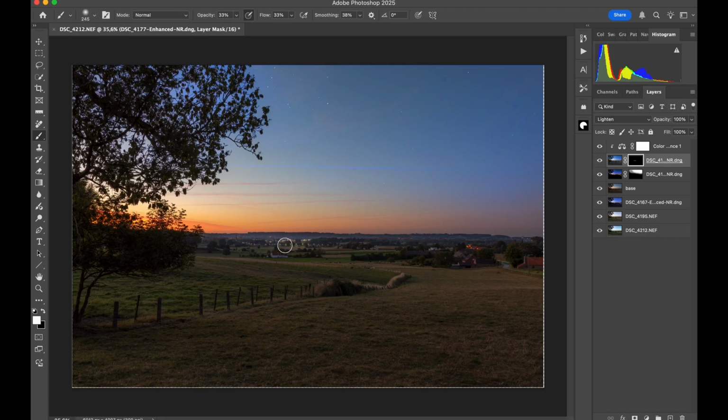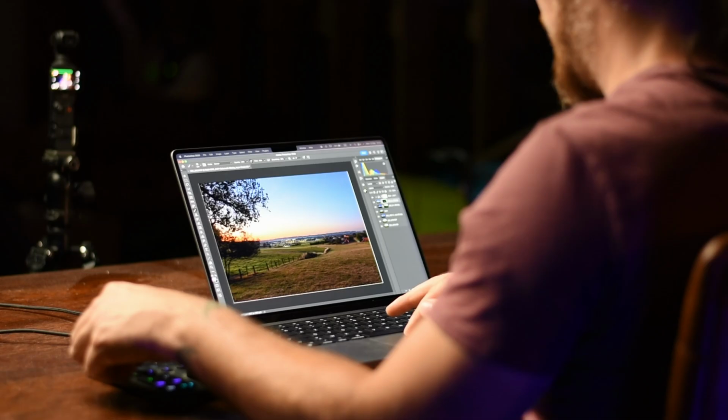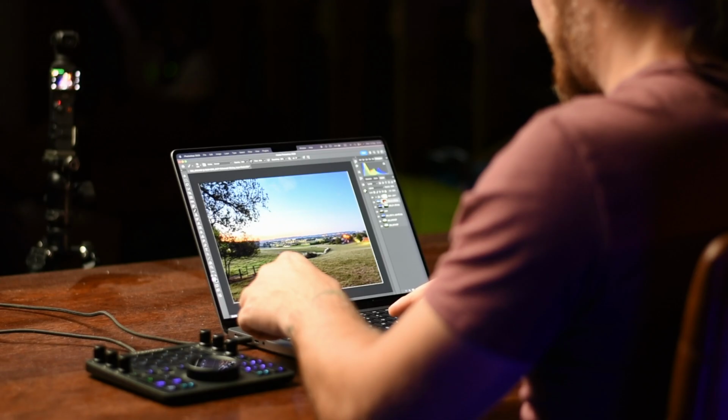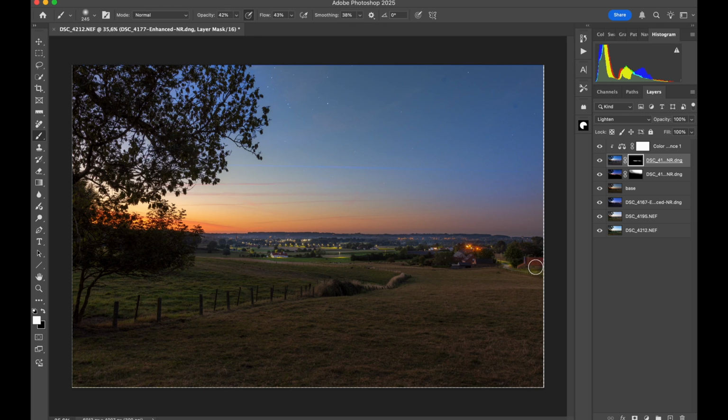lights. And I don't care too much if I'm blending in the lighter part of this picture. Just don't want to make my sunrise too bad here, so opacity to 42 and flow also, because it was going a little bit too slow for my taste. The layer underneath is a little bit lighter, but I can change that afterwards to make it a little bit darker again. Normally I would put the layer off and see where all my lights are. So blend it in here. So I'm gonna do this very quickly, otherwise it's gonna take too long.